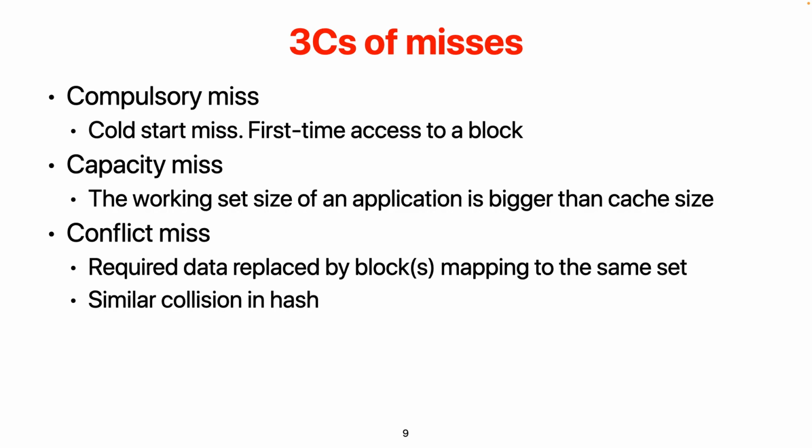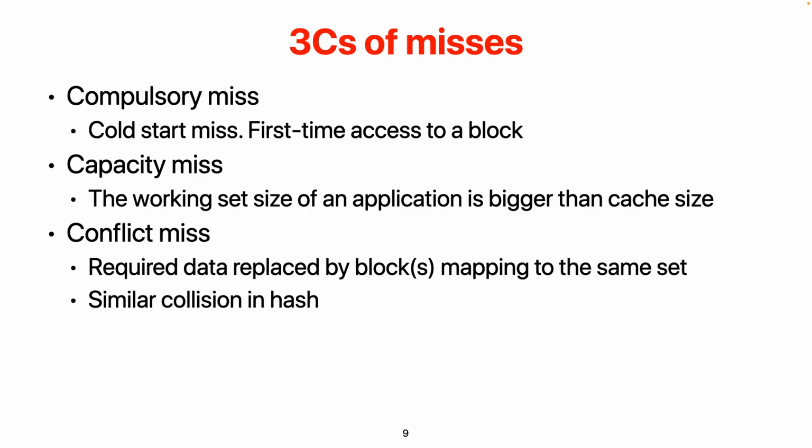And the second type of miss is called capacity miss. So capacity means that if I don't increase the cache capacity, there's no way I can get rid of that miss. So for example, if the code is repetitively traversing a data structure that is larger than the cache capacity, there is no way you can get rid of that kind of miss. Agree?